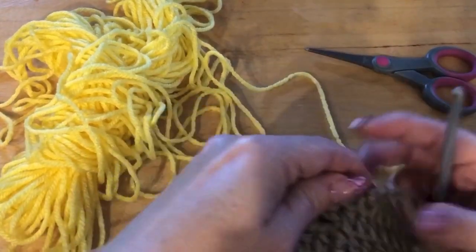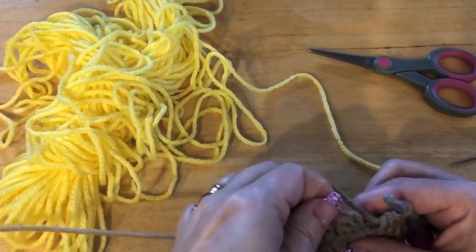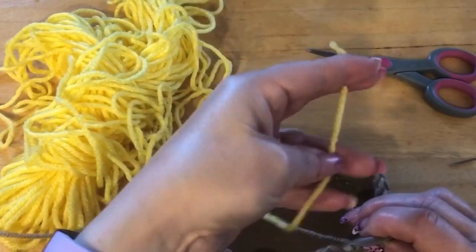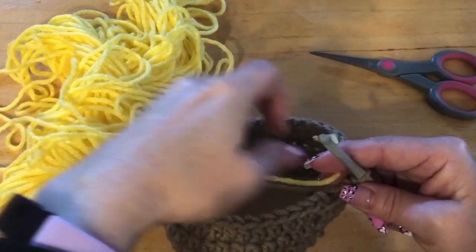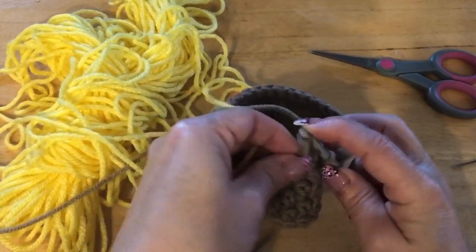Okay everyone, so I'm back. I've done my 4 rows. And now I'm going to attach my next color of yarn. I've decided to go with a yellow. And by the way, these yarns are 4-ply worsted weight yarn. And you want to have yarns that are matching, even if they're scraps.